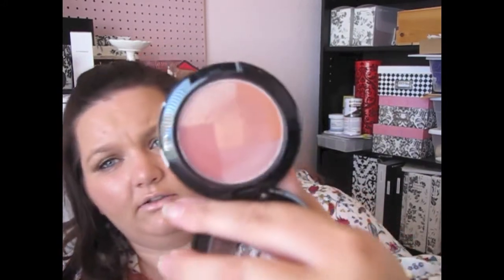My next blush is one of the NYX Mosaic Powders. This is what the package looks like — you can get these at Ulta, online, or now at Target. This is in color Silk. I love this because you have a choice of colors you can play with. I personally just swirl them around. I love how silky and smooth it is — the beautiful warm color that you get is just beautiful. It's soft and gives your cheeks a little bit of warmth and makes you look alive. I actually got this in an Ipsy bag and ever since, I've been wanting to try other ones too.